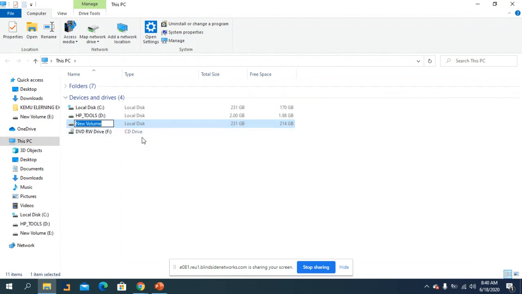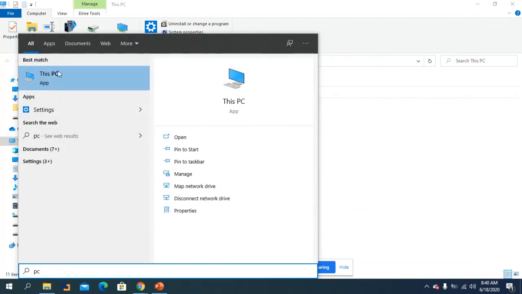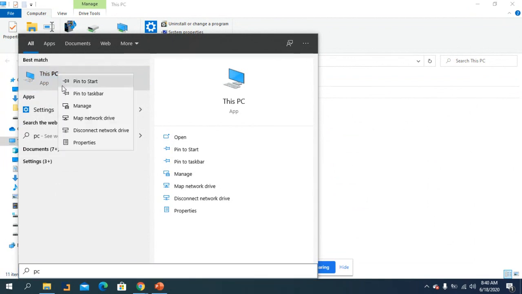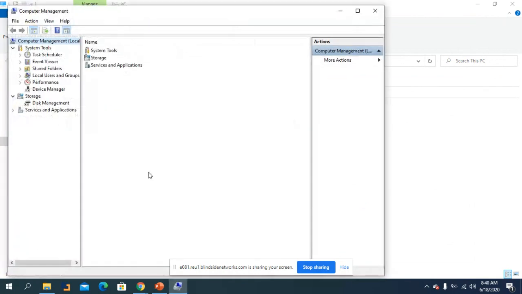So the same way that we are talking about partitioning here, it is the same way that we can try to create partitions here. And for you to do that, we always have to go to the managers. So you just go to PC. Mostly, if it is on your desktop, you right click, and then you go to manage. When you go to manage, there is a window that appears. In this window, we have what we call the disk management.